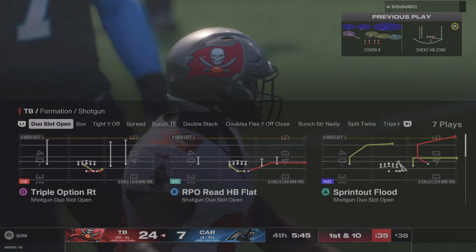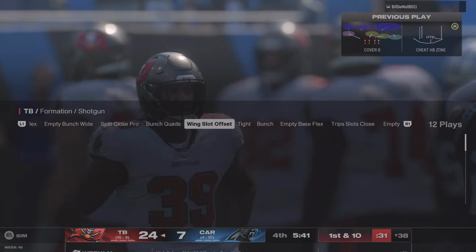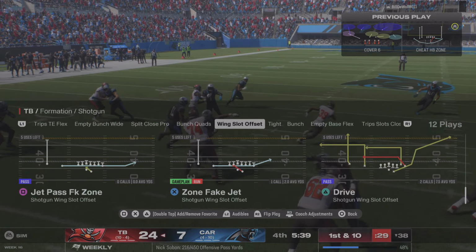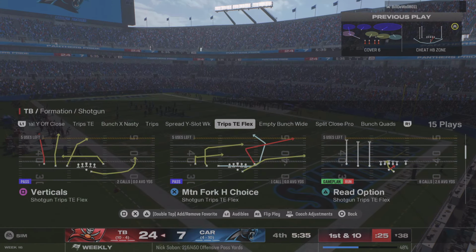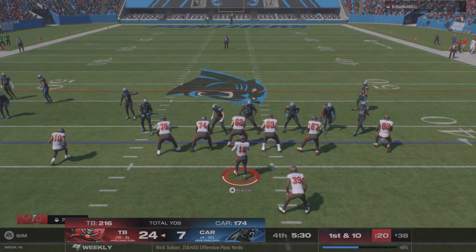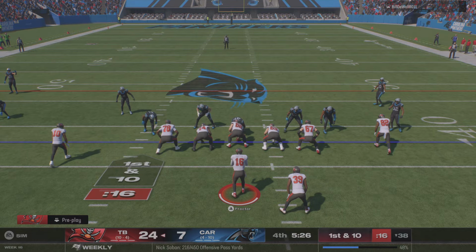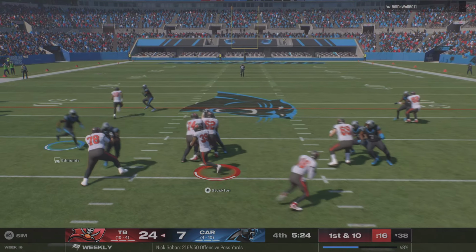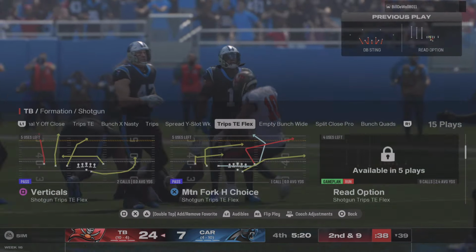Here's a case of an offense just piling on. You're really imposing your will on the defense. Everyone in the stadium knows you're going to run it. The defense knows it, you know it. And no matter what they do, they have no answers whatsoever. So, first and 10 here now at the 38. Not much there, maybe a yard.